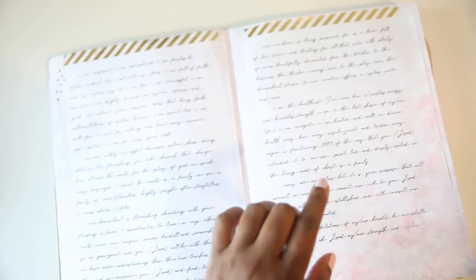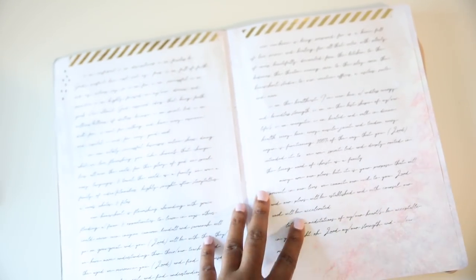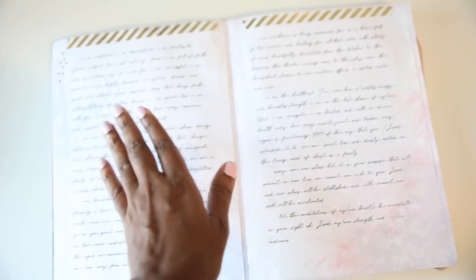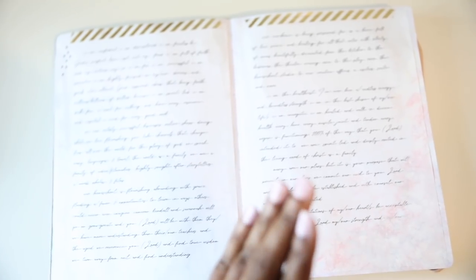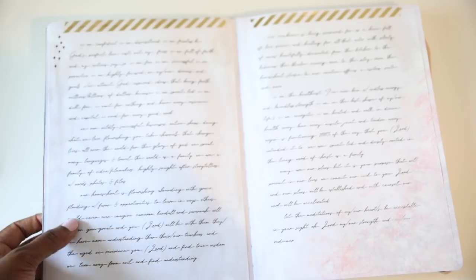I am supposed to be going over this. These are my dreams and goals, and I'm supposed to be going over this every single morning. I haven't been lately, which is totally why I feel a little bit off, because I am not completely clear when I start my days. The day always goes so much better when I start off with going over my goals.